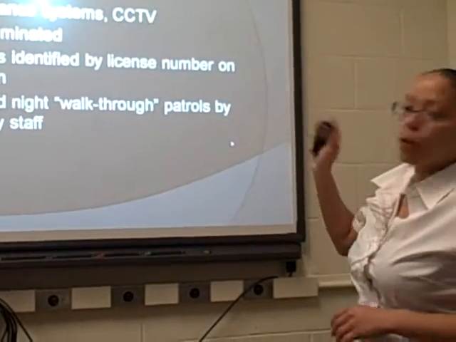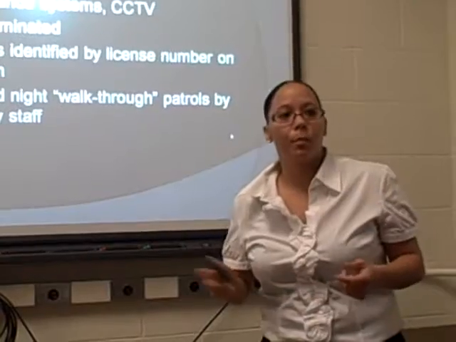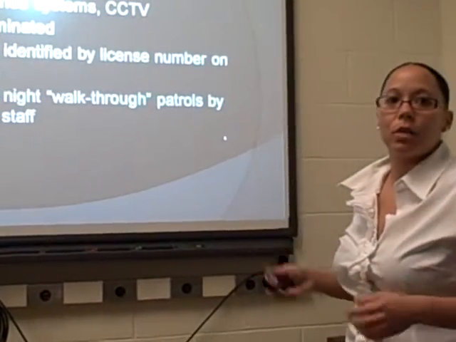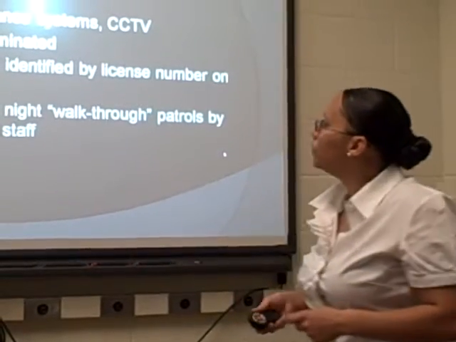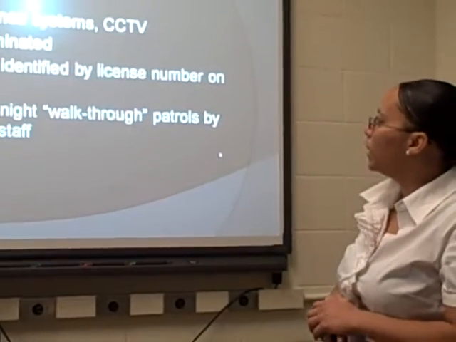Parking lots. We do have surveillance. Surveillance is one of the biggest things in the hotel. We want to make sure that our guests feel safe and that the vehicles are not being broken into. We want to make sure it's well lit.